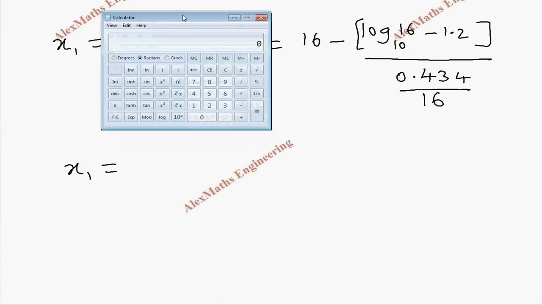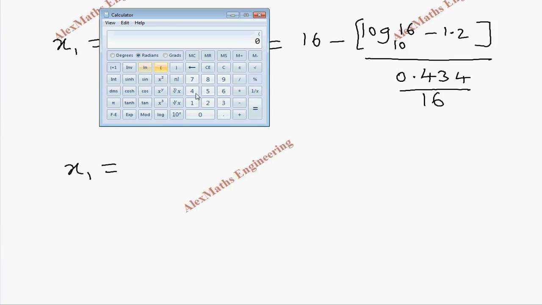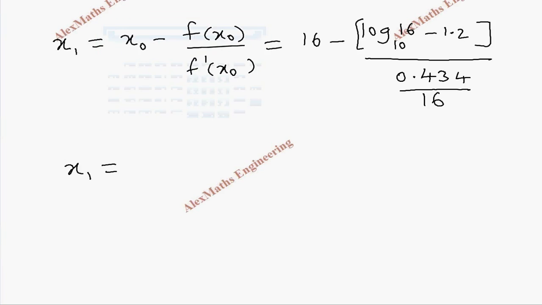Now let's use calculator and get the value. First thing, the numerator. Let's open a bracket. We have 16 log of that minus 1.2, close the bracket, divided by, again the denominator, we have fraction. So let's open a bracket: 0.434 divided by 16, close the bracket. After the whole division, we have minus of this. So 16 minus this. I do the reverse. When we take minus 16, I am getting the opposite sign. Since I have taken the reverse order, ignore the minus sign and take only the values.